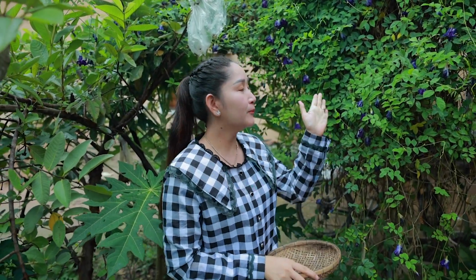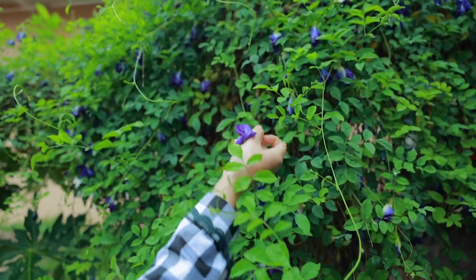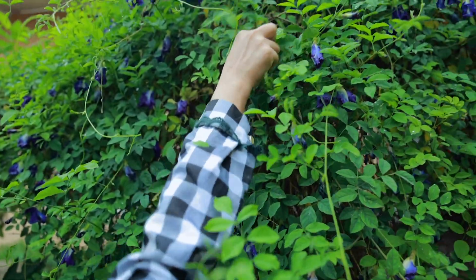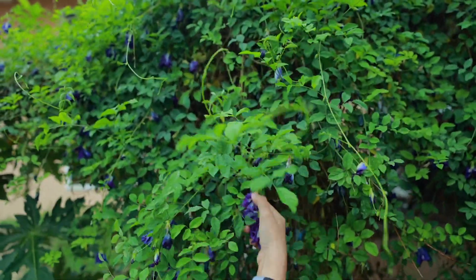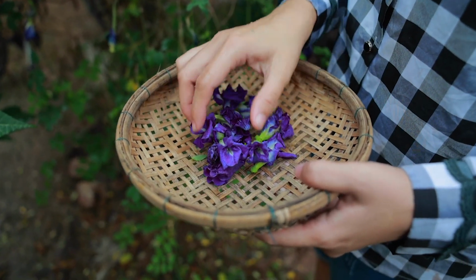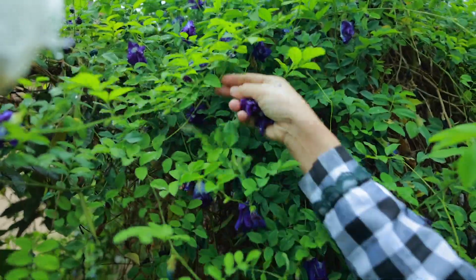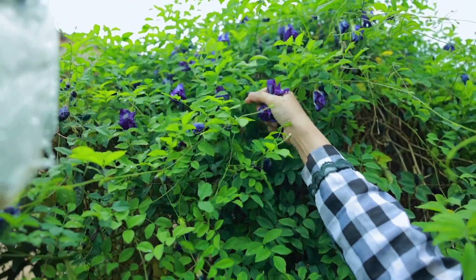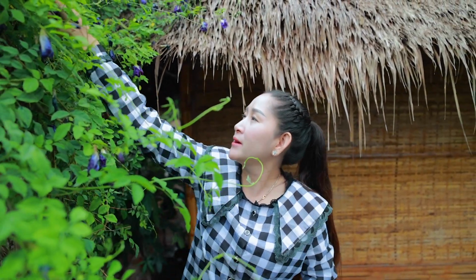Hello everyone, today I pick butterfly pea flower for cooking jelly dessert. Okay, now pick with me. The flower looks so beautiful. The flower looks so fresh after raining.